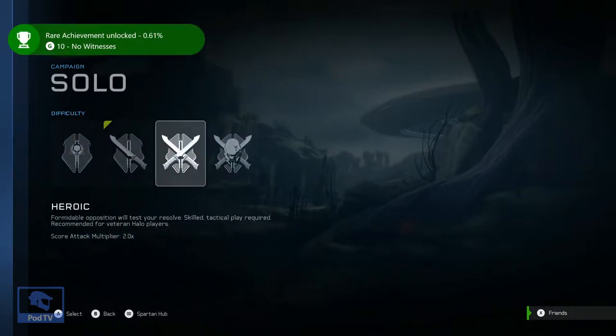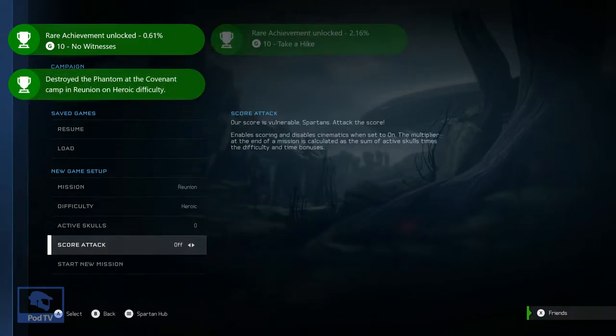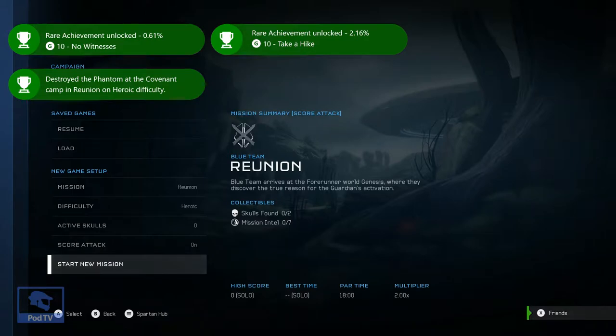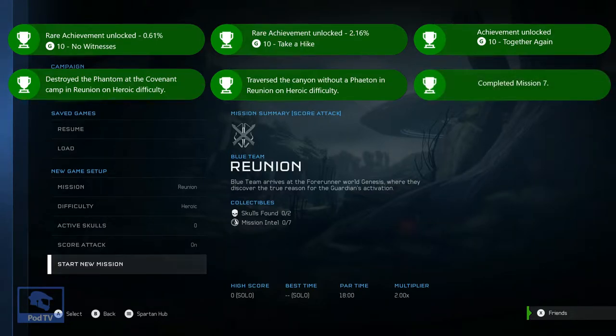First one is No Witnesses. Destroy the Phantom at the Covenant Camp on Heroic difficulty. Next one is Take a Hike. Traverse the canyon without using a Phaeton on Heroic. And then the last one is Together Again, complete Mission 7.